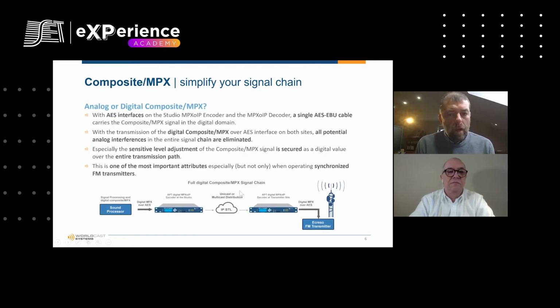As I say, it's absolutely preferable to have a full digital chain end to end. So one AES/EBU cable can deliver the entire digital MPX, the entire FM spectrum into your transmitter. But if you don't, you can have the hybrid model with typically digital input from a newer audio processor at the studio side, and then a mixture of digital outputs where you have newer transmitters, but also analog outputs where you have older legacy transmitters that don't have the MPX composite input or interface.